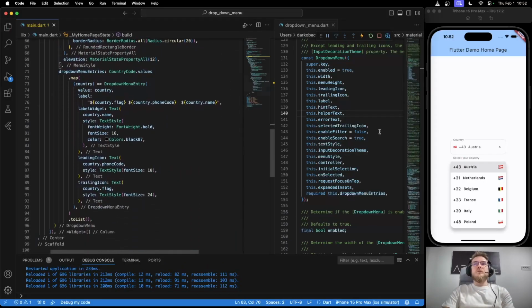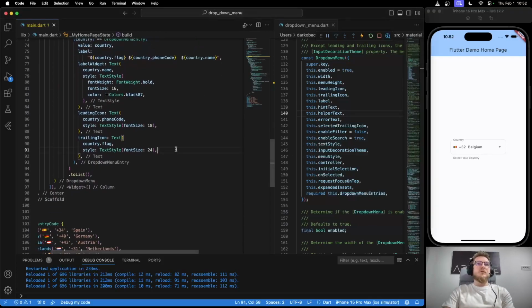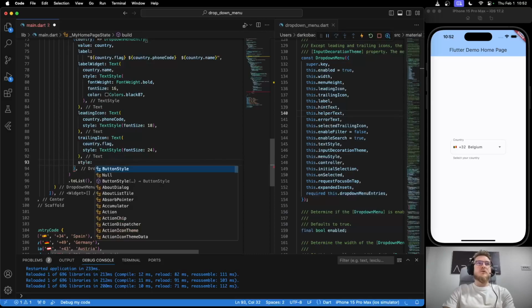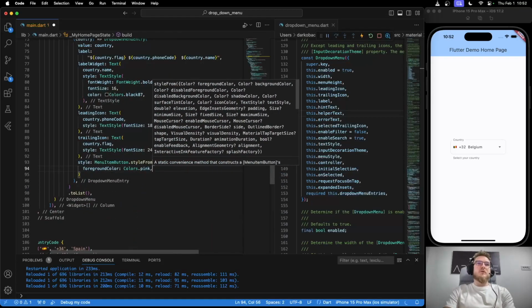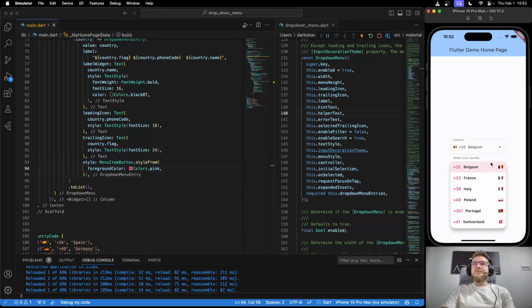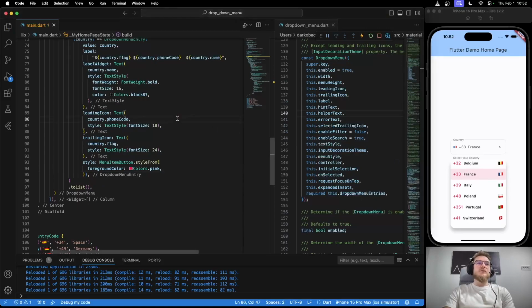We can change the surface tint color of the selected item by setting the style of the drop-down menu entry, and we can use the menu item button from style and set the foreground color to maybe pink. Let's try. Yeah, as we can see, we changed the color of the selected item, but also the text, since we didn't set the text color. Let's change the color to be black, so that should fix it.